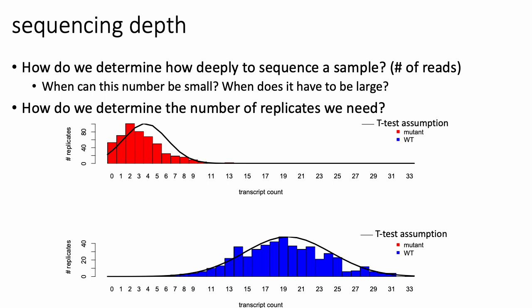To give you an example, suppose you are interested in detecting alternative splicing events. Your goal isn't so much quantification of gene expression, but identifying all the different splice variants that occur. One practical way to determine what your average sequencing depth should be is to take a few samples out of your hopefully large collection of samples that you're going to sequence, and sequence them very deeply.